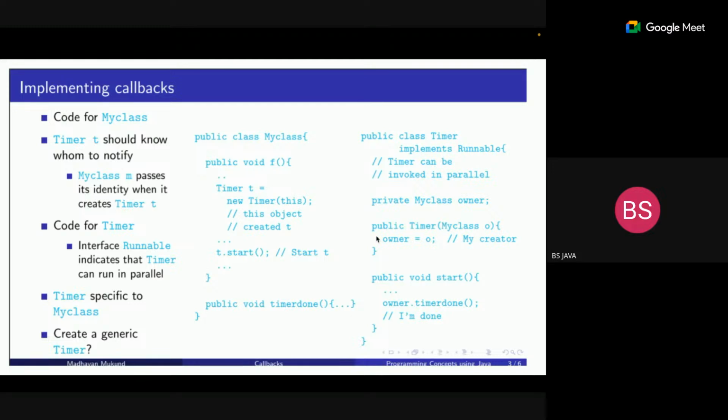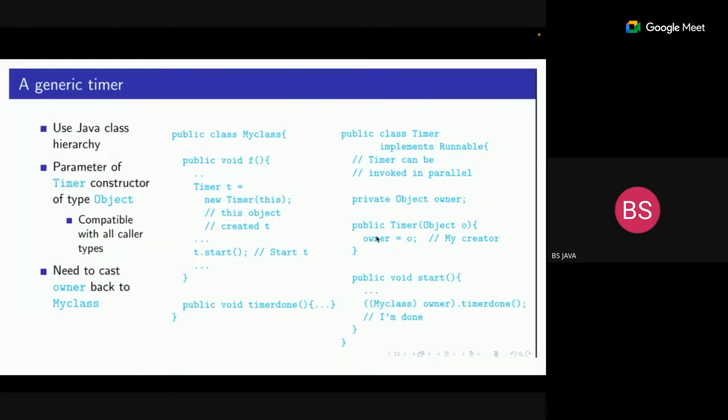So how can we achieve this? One option is making the owner of Object type. We know that Object type can take any type, as it is on the top of the class hierarchy and can take any other class as an object. The constructor problem we can solve: we can have our owner as Object type, and we don't have to specify MyClass here. We made it generic now.